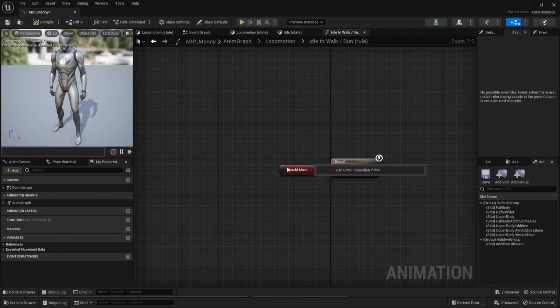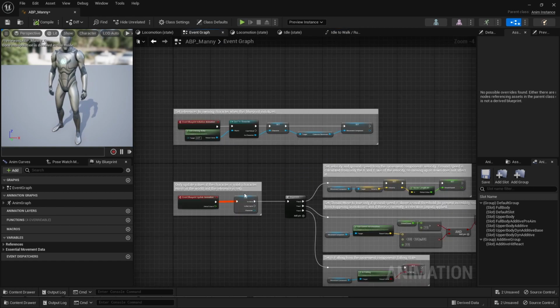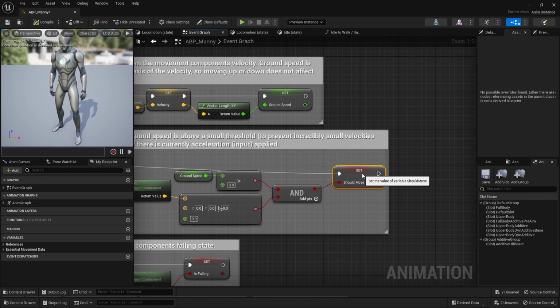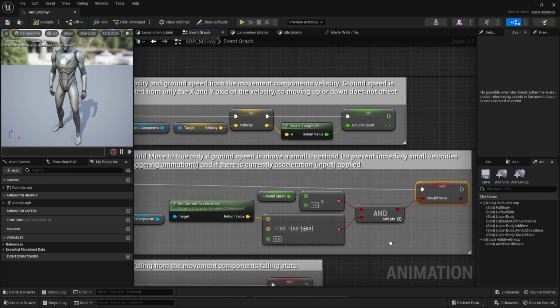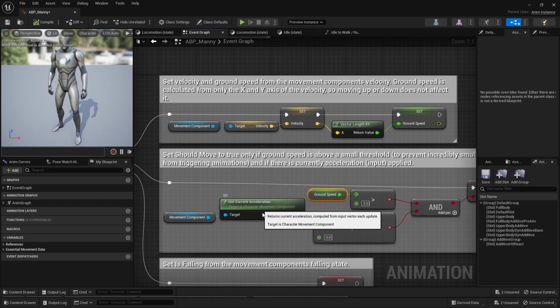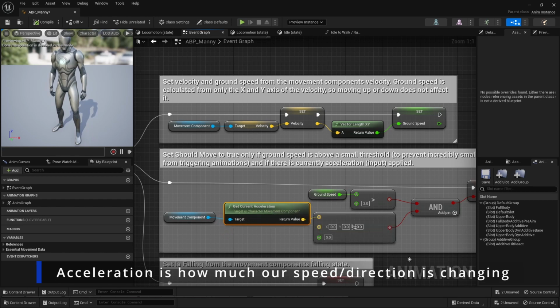Now, if you're wondering what this is, that is the event graph that I mentioned earlier. So if we go back to the event graph, over here, you can see this should move, which is basically being determined by what our speed is, as well as what our acceleration is.